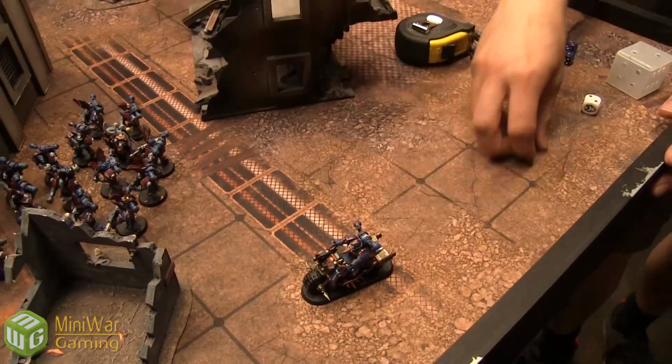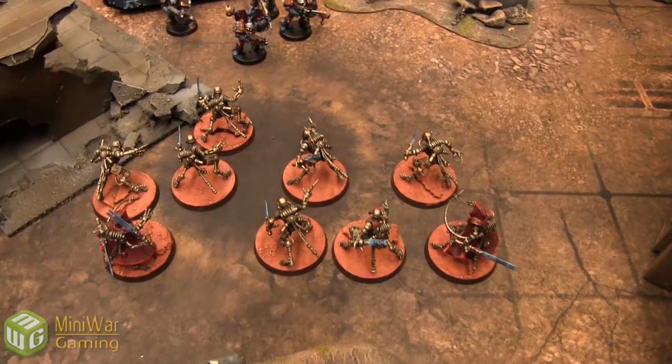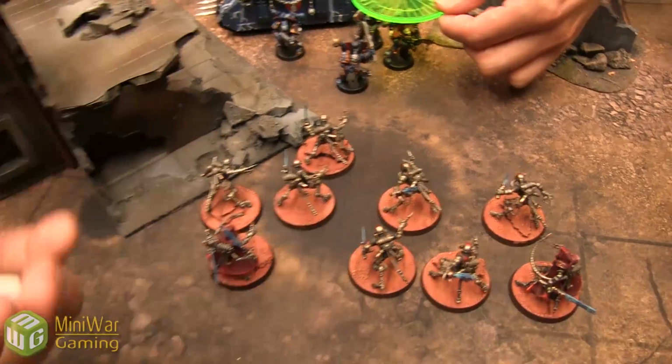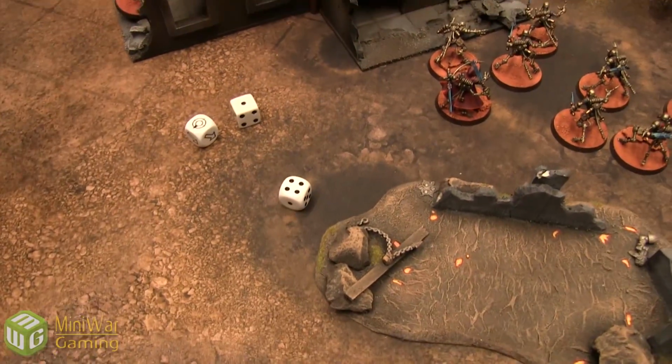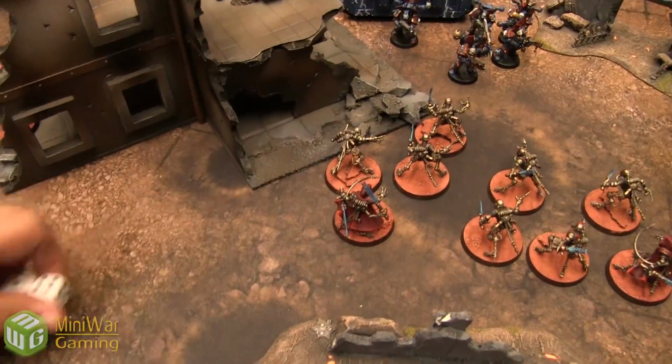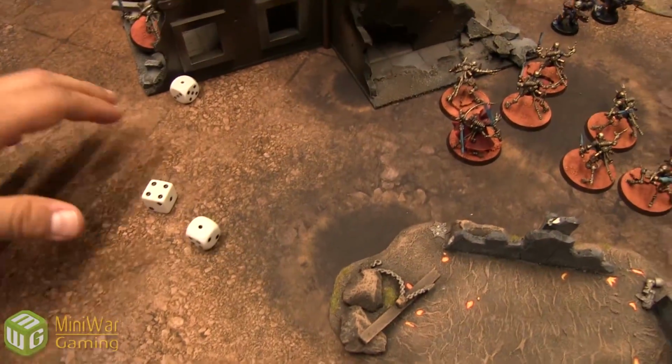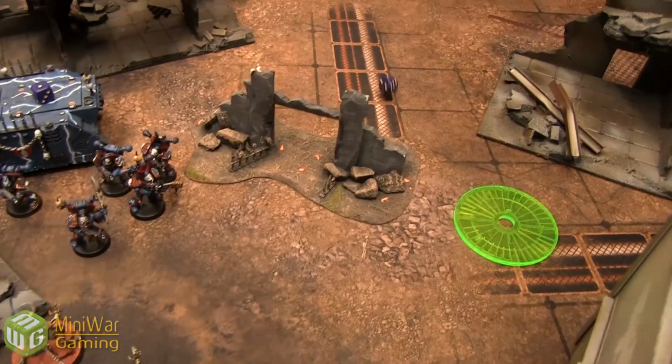And you pass. Going to fire some haywire grenades. So we're going to start by launching one right there from this squad. So let's see where it goes here. That's a direct hit, so that's going to hit 3. Yep. Okay, and this is going to wound on a 4. 1 wound, so you've got a 3-up armor save.